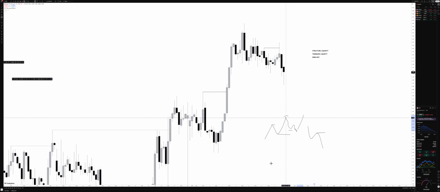Or there are some instances where price creates a swing high, a swing low, a swing high, and you have a pullback. Sorry about my drawing. Price fails to put in a new high. This means this low is liquidity and price is coming to take it. We could continue lower, or that could just be a major liquidity area for price to continue bullish. So understand, structural liquidity is very, very important, and you have to understand it.